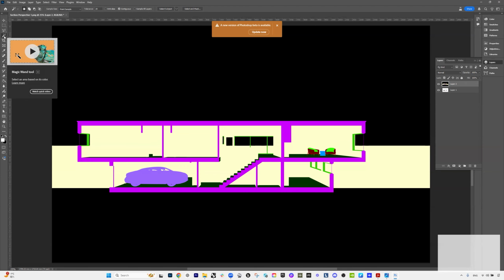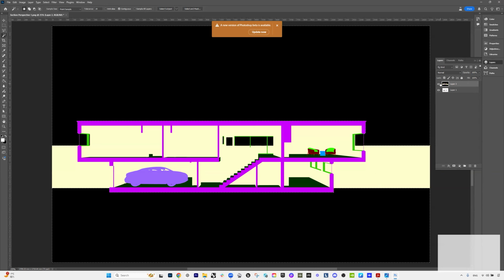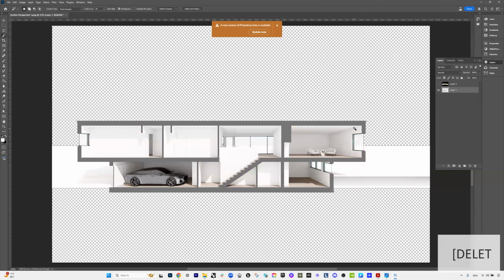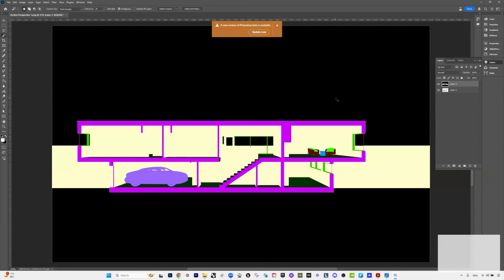First thing I'm going to do is choose this Magic Wand tool over here. And I'm going to make sure this continuous is checked over here. And I'm going to select the black background, like this over here. And then click on the actual image layer, and then click delete to delete the image from the renderings. And I'm going to press Control D to unselect.